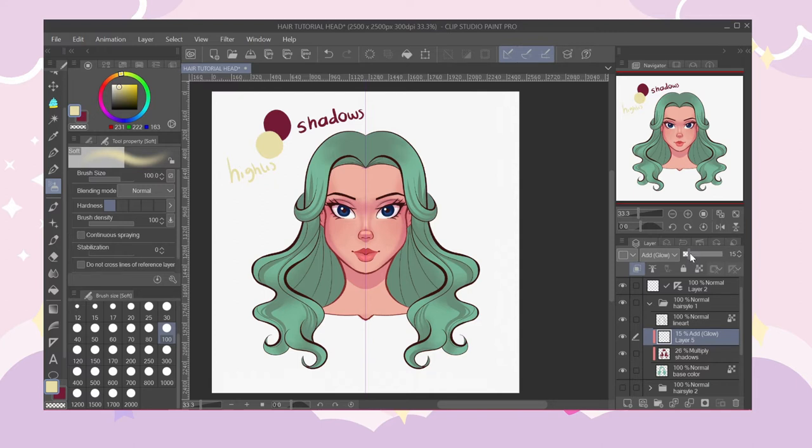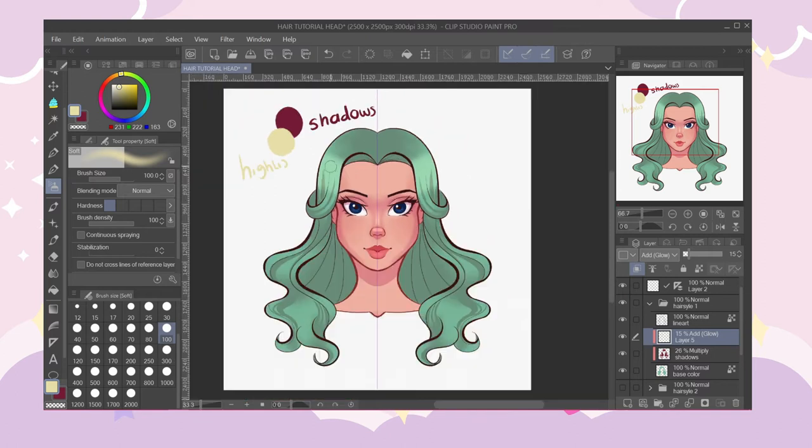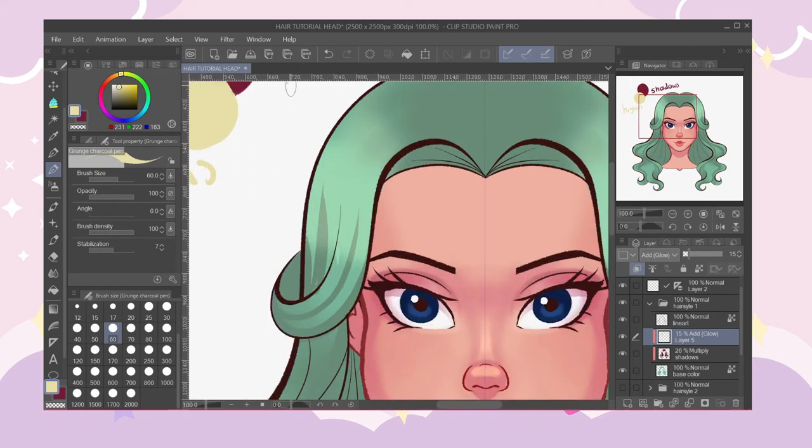Grab your highlight color and your airbrush tool, and basically what you're gonna create is a soft highlight on the parts that you didn't shade on the top of the head. And then with the regular pen, we're gonna create those zigzag triangle shapes that you're looking at on the screen right now. It's basically the same process as the shadows, but backwards. And then you're gonna use a soft eraser again in order to kind of blend in the tips.